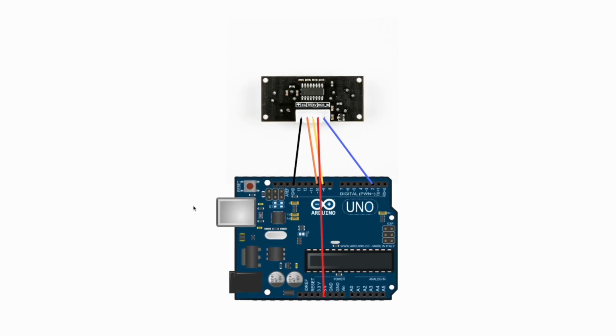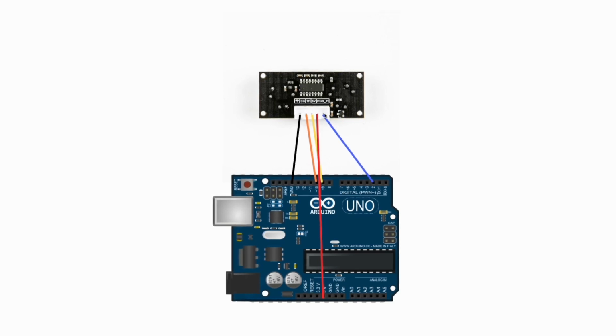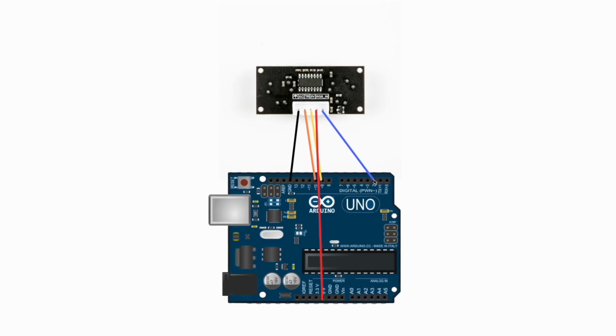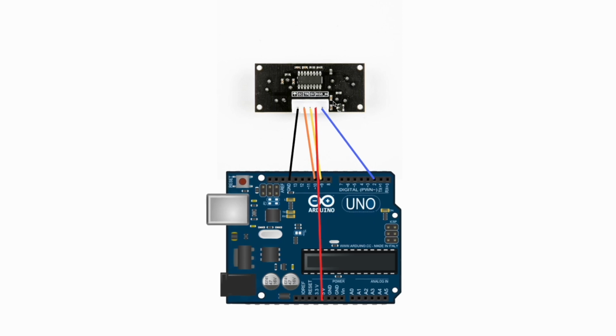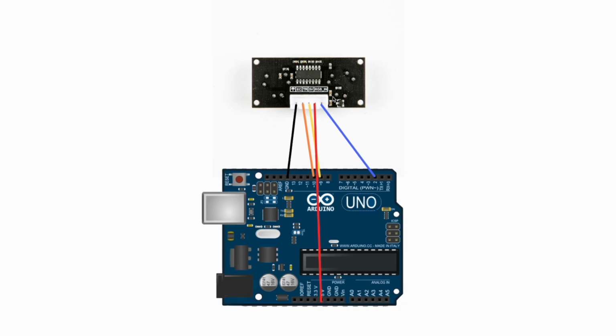Now, as I mentioned, the only difference with the RGB HCSR04 is the RGB in pin. This is the only additional pin you have compared to the regular HCSR04, and this allows you to control one of the 6 onboard neopixels in this sensor, 3 in each barrel, and we connect that to pin number 2. And you could use really any neopixel library to control these neopixels. Neopixels are a popular standard for controlling RGBs, and we'll go into that in the code of this video. But for now, just know we have 6 neopixels on board, 3 in each barrel.